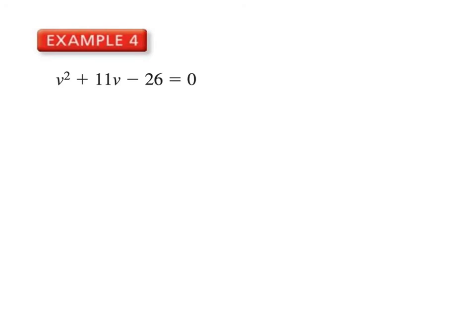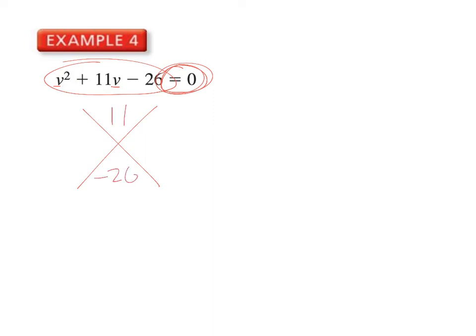All right, and the last one. Here we're working with the variable v. Don't freak out. It's just like working with x. It's just a different variable, that's all. So here I'm working with the equation. Now before I get into what to do with this component here, let's just factor this expression. I've got to find two numbers that add up to 11, multiply to give me negative 26.